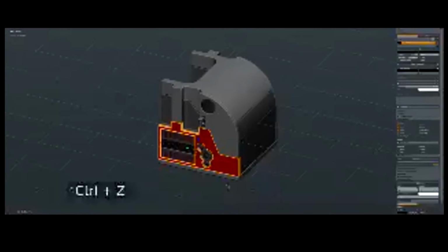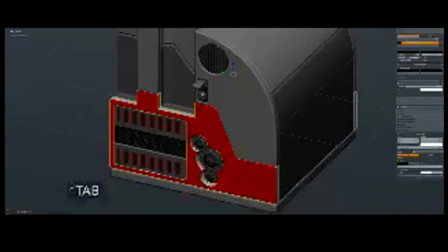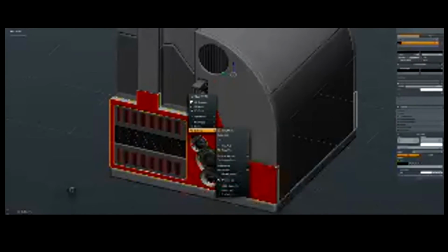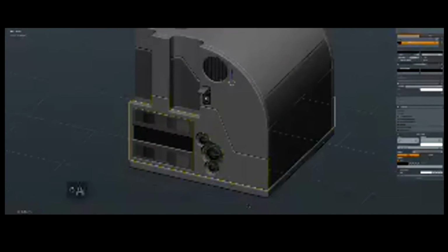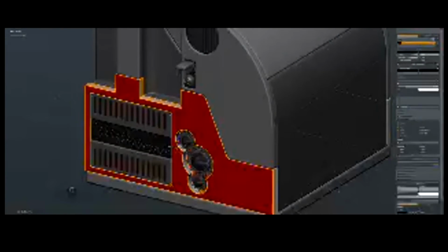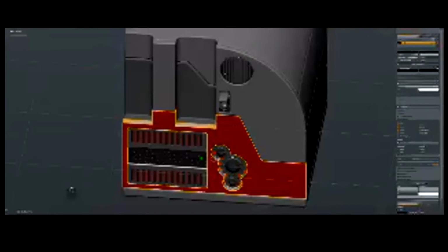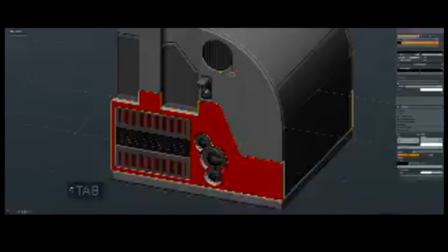But as you can see, this entire time I've been in full screen mode. I still haven't yet pressed Alt F11, which is my goal. In fact, I accidentally turned on display ngons and tris, which is another feature. So if you are into cleaning up, you can turn on display ngons and tris, and red faces means you've got some things you probably need to fix. However, there's also, of course, ways around that.